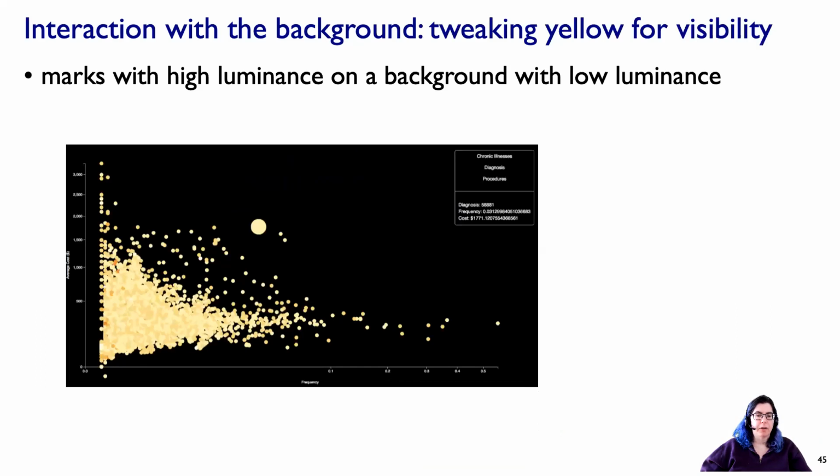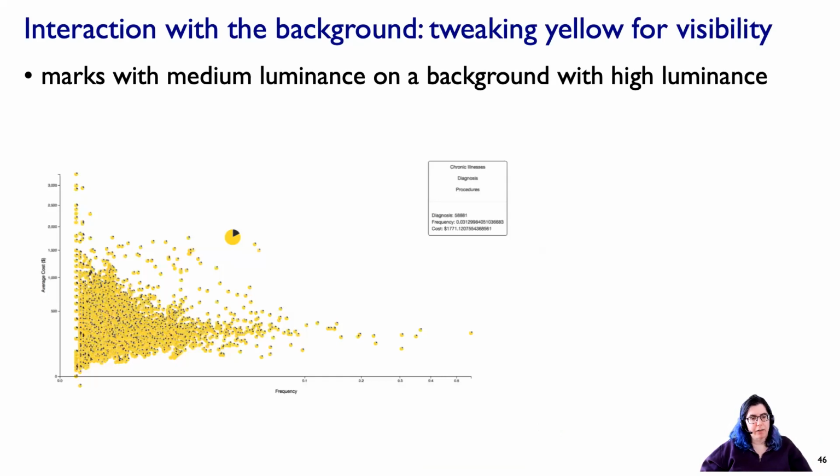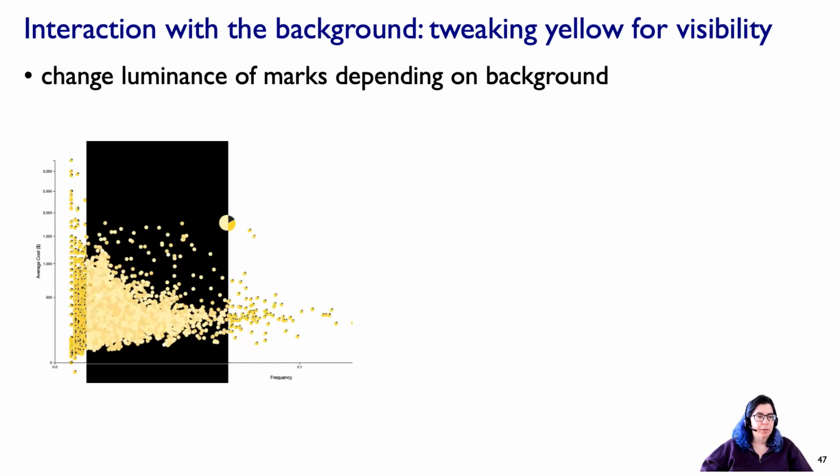So here's an example, right? With a black background, we can have a really bright yellow. We can have a high luminance yellow, and it's very visible. It's popping out because that's a really big luminance contrast. Notice how if we have a white background, we can still use yellow, but we should be careful about what yellow. That same yellow we used before wouldn't work well at all. We've actually gone down to a medium luminance since we've got a high luminance background, because white is the highest luminance you can get.